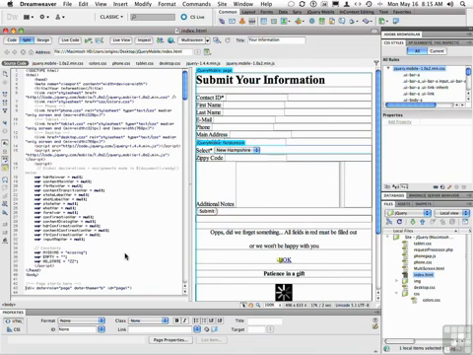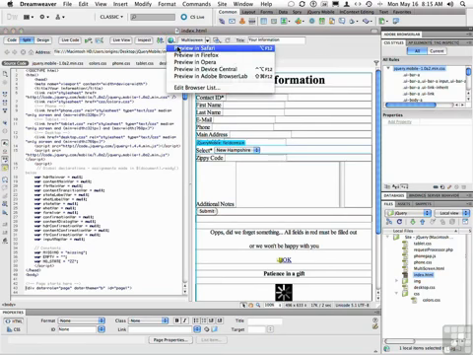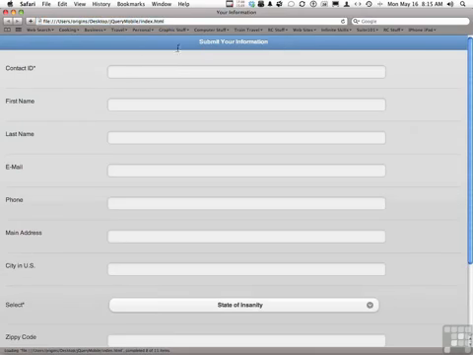How do we do this in Dreamweaver? What do we do? Well, I've got a page here. Remember, this is just a teaser. It's just a sample of what's going on. I'm going to go up here and click this button to preview it in Safari. Like I said, a simple page.